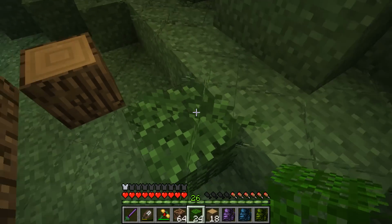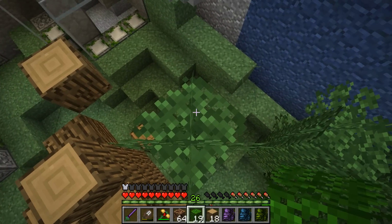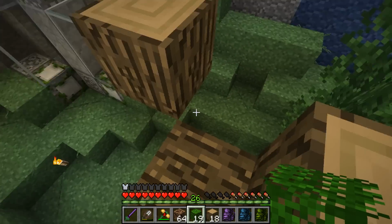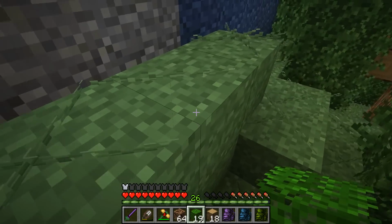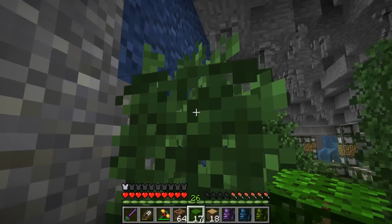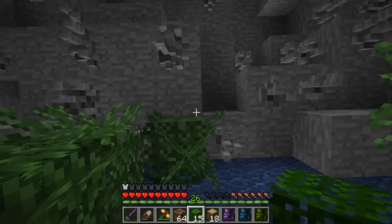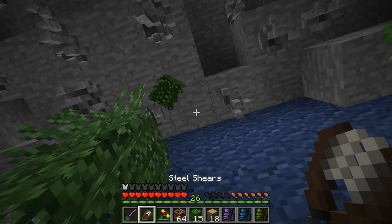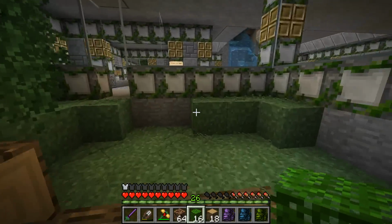All right, let's do one kind of in the front again, right here. Maybe a tall one, and then maybe a little short one at the back, just to be like the last little note to the tall ones, or to these big things. All right, let's do right there. And whoops, that was the wrong spot. And let's collect you up, my friend. I knew saving these mahogany leaves would one day prove to be useful.